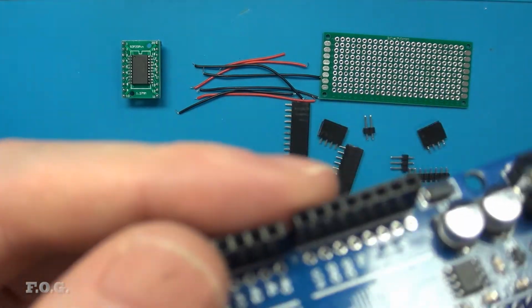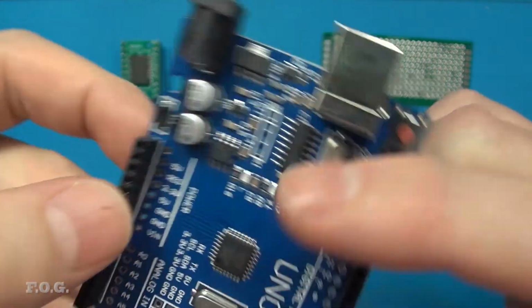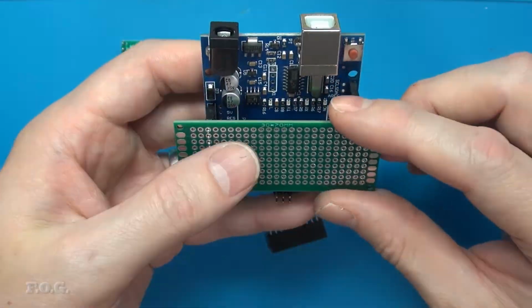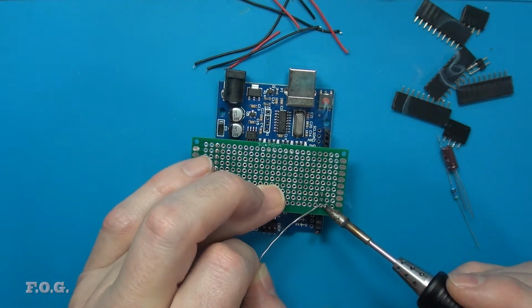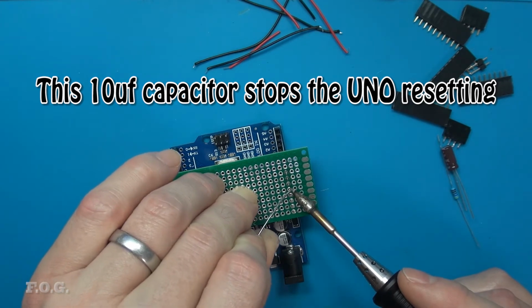Alright, so to save everyone the hassle of watching me solder together this programming board, I'm going to time-lapse it, as you can see here. I mean, the board is not that complicated. Fundamentally, all there is to it is the reset pin on the Arduino Uno has this 10 microfarad capacitor connected to it, and then connecting to ground, obviously.